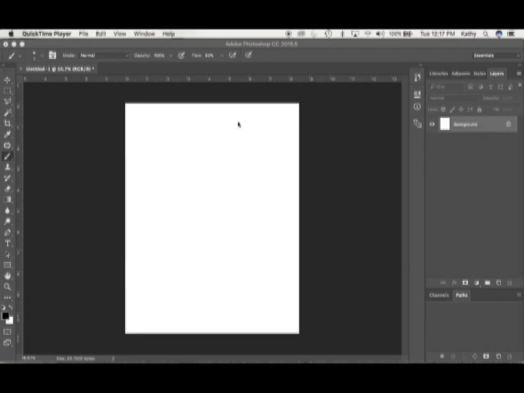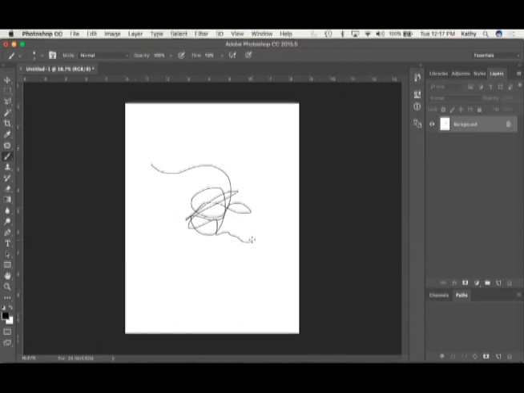We're going to start by experimenting a little with the brush tool in Photoshop. So click on your brush tool if you'd like to play along with me. I have it set for a 7-pixel brush on a high-resolution 300 dpi file. And I'm just going to click and drag and make some squiggly marks with my brush. And you'll notice that it's very much as if I'd taken a Sharpie pen or a pencil and made a line on my page.